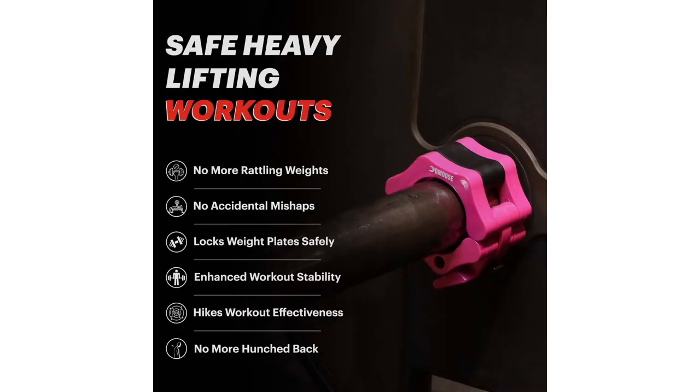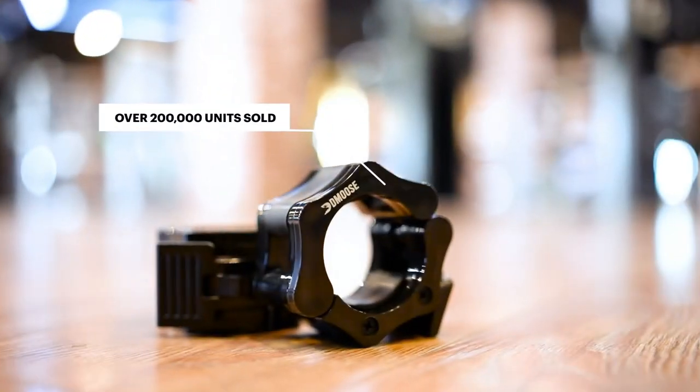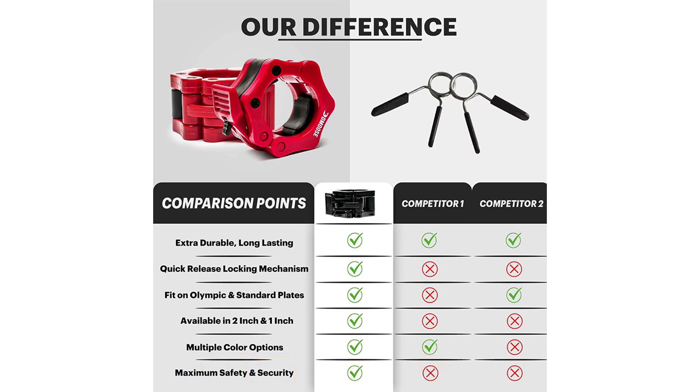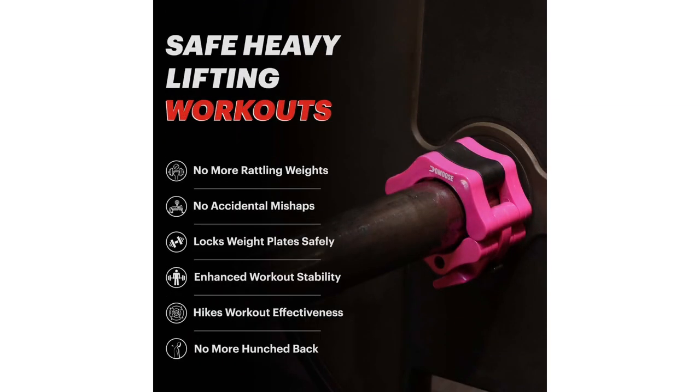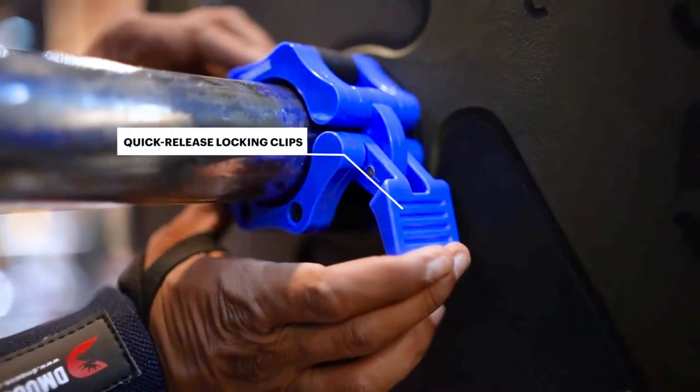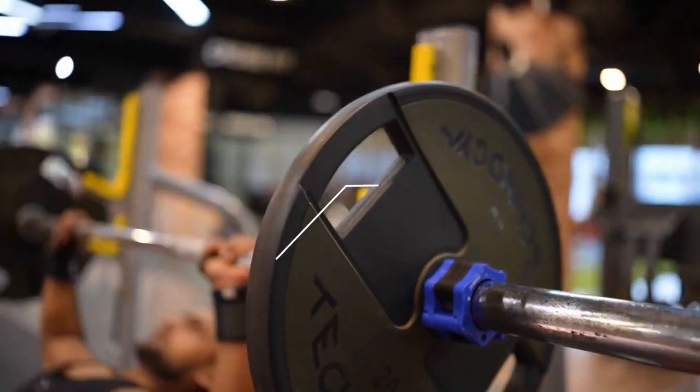Number 3: Moose Olympic Barbell Collars. The Moose Olympic Barbell Collars are an ultra-budget collar pick that will get the job done without breaking the bank. They're modeled closely after the Lockjaw Pro collars, but you will immediately tell the difference in quality. The same can be said about other white-labeled knockoffs of the Lockjaws. These collars are constructed primarily in lightweight plastic, weighing only 0.3 pounds per collar — among the lightest of the competition. Contributing to this lighter weight is also a slightly narrower body of 1.85 inches, compared to the 2 inches on the Lockjaws. The Moose collars use a similar clamp mechanism with a lever and a protruding latch, providing an audible click when engaged, but the entire operation feels clunkier and less rigid.